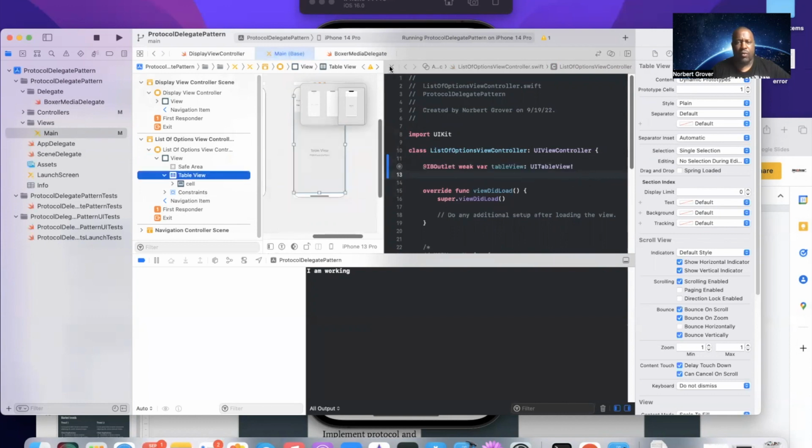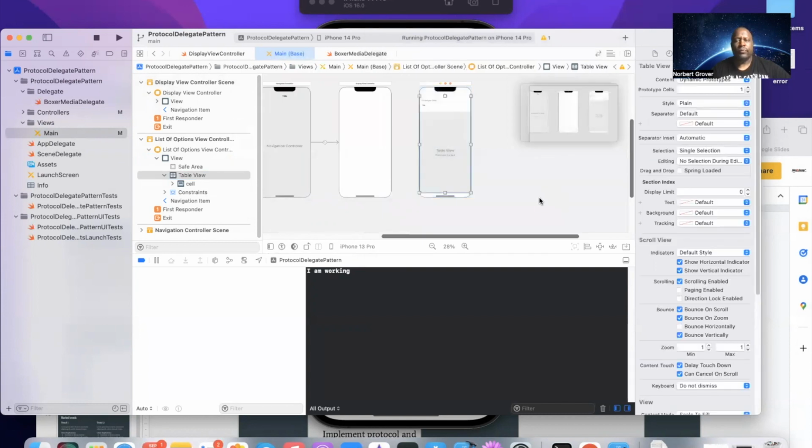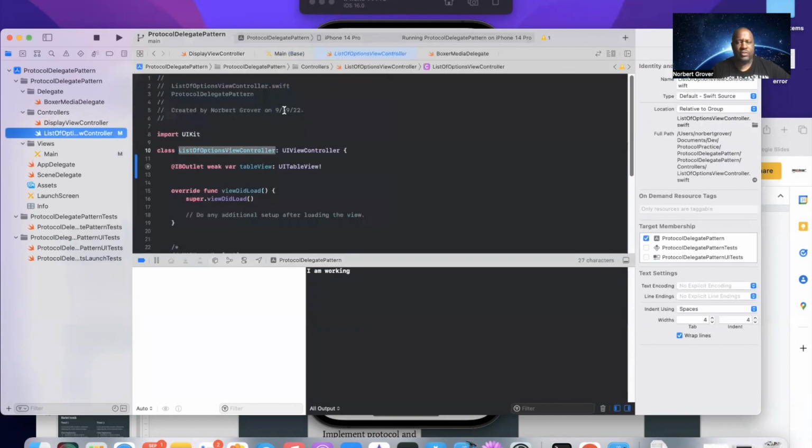And so now I'm going to come back here, close that up, go back to controllers, list of options, table view, and to get the ball rolling, I'm going to say table view dot delegate, because this has a delegate to it.